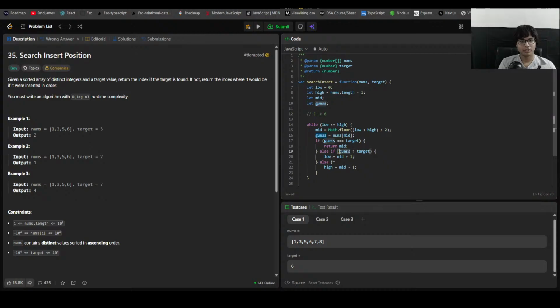We go here, low becomes this. So this here to here we had, now it becomes here. So this low becomes this. Now my low is 6, and high is 8.